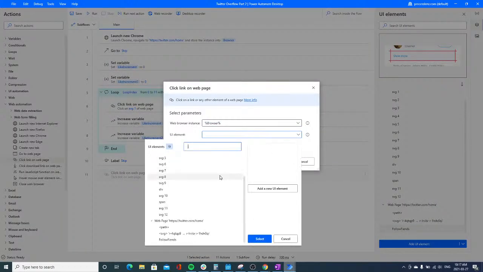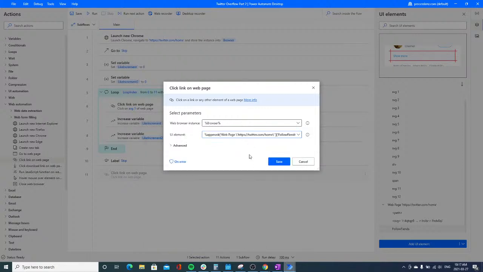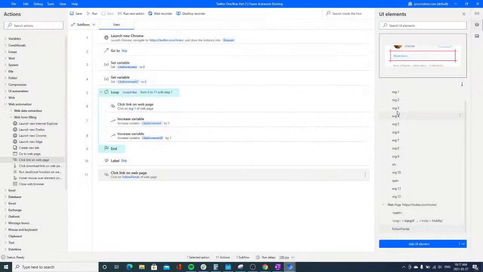So if we scroll through all of our useless selectors, and why I say useless is because we're using just one here, this one, and now we're using this one over here. So that's why I say useless, because the other ones that we had to spy, we just needed to understand what kind of selectors they were. All right, click on this, and we should go to follow friends. Well, let's try this and let's see what happens.